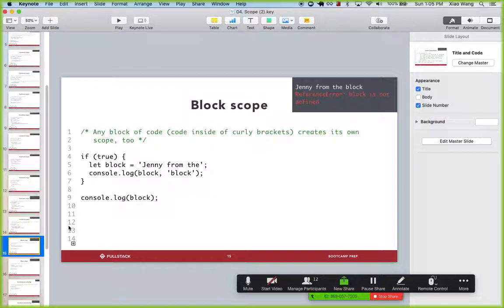Would it be fair to say, more precise to say, any block of code that includes the keyword let inside of a pair of curly brackets or outside of a pair of curly brackets? Because you said it's the nearest set of curly brackets to the let keyword. Initially, when I didn't understand this as clearly as I think I do now, I just thought that if you throw a var inside a curly bracket, you're creating a block scope of some kind. But the second the let keyword is included, it's completely blocked out from 4 to 7. Does that make sense? Yeah.